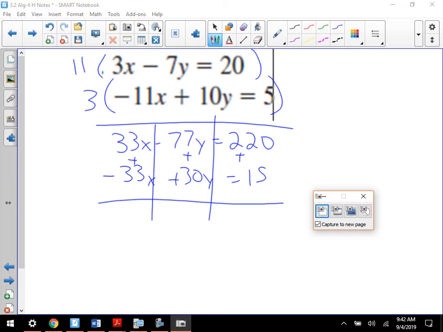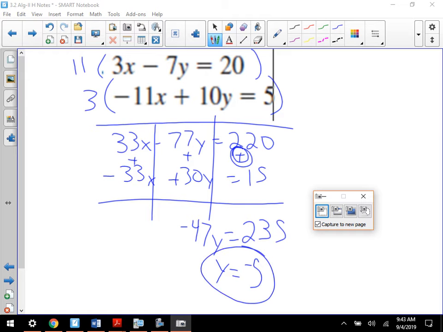The second one, you've got the negative 77 and the positive 30. In your head, you're like, oh, I just subtract the 30 from the 77 and write it as negative. That's normally how students think, but if you don't have this plus sign here reminding you, you might try to subtract here again. So remember, you're adding all 3 times. That's why I put in those things to remind ourselves. And I believe you get negative 5 when you math that out. Okay?